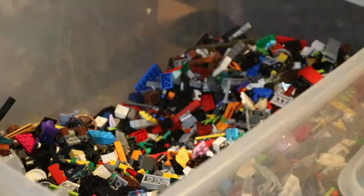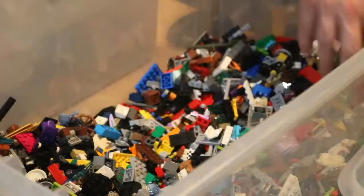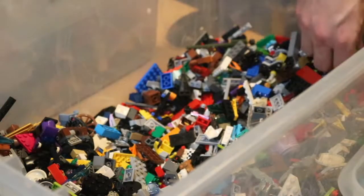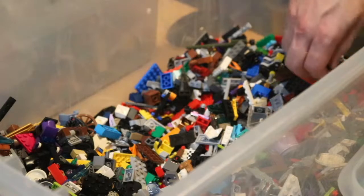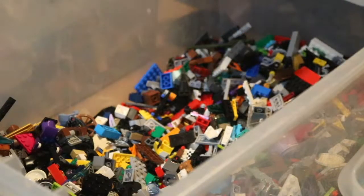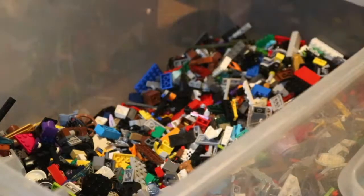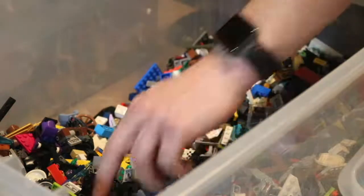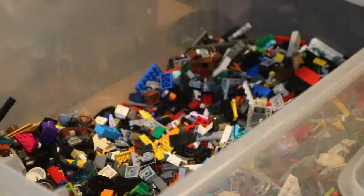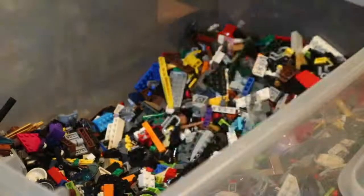Speed through this a little bit. Pick some bulk up. Seeing that 8x8 lavender dish, I found a clear one. I need to look up what set it goes to. Nice. Clear 8x8 dish. Good lavender one. I'll put it in there. Where's all the figs?